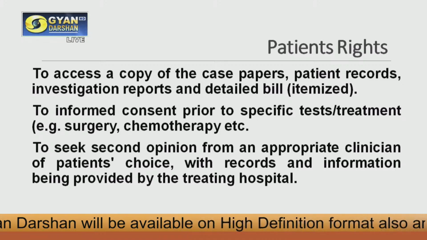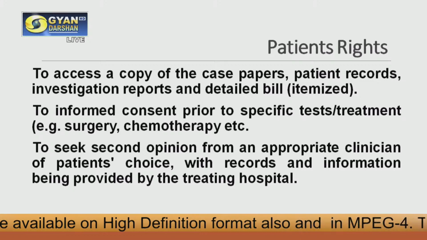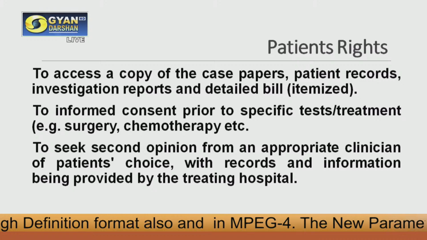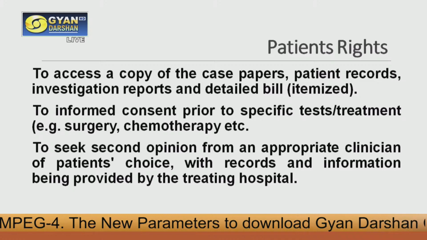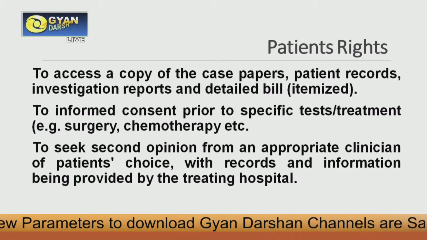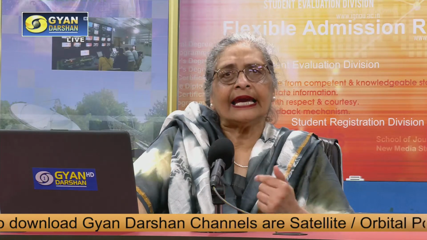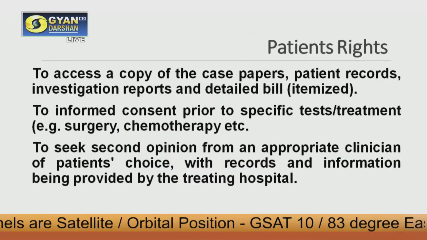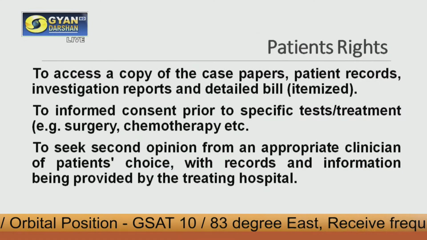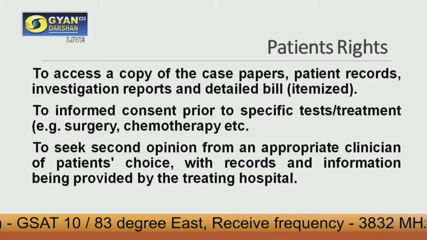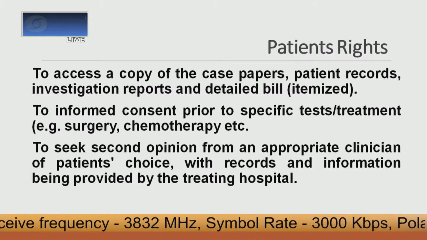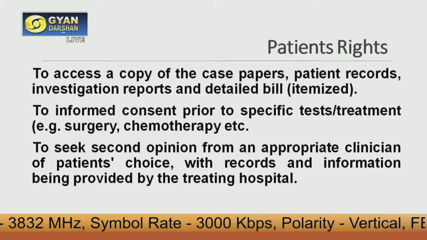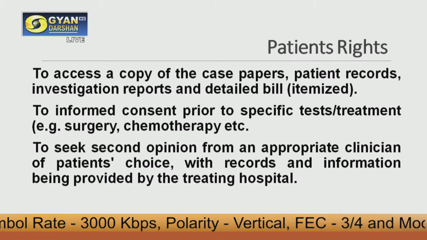Informed consent is to be taken for a specific treatment. It is a patient's right, but suppose the treatment is being changed, some surgery is to be done, some new procedure is to be done. Again, consent needs to be taken from the patient. And suppose the patient has to go for a second opinion, it is very important to share the case record of the patient, all the investigations and the reports, so that the patient can go to some other hospital for the second opinion.